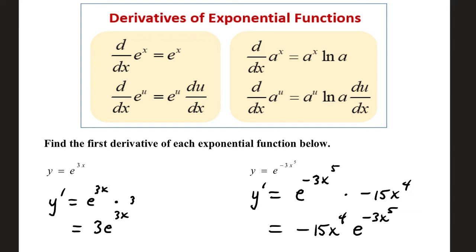The formulas are at the top of your sheet, so if you need to pause and write these down, you can also access these in Google Drive. But I'm just going to jump right into taking derivatives. Anything with a base e, we'll use the left two formulas. The very top one, if all you have is e to the x, the derivative is exactly the same. If you have a power that has some other function of x, then you'll make a copy of your original function, but you'll also take the derivative of your power. And we'll go through that with these examples.